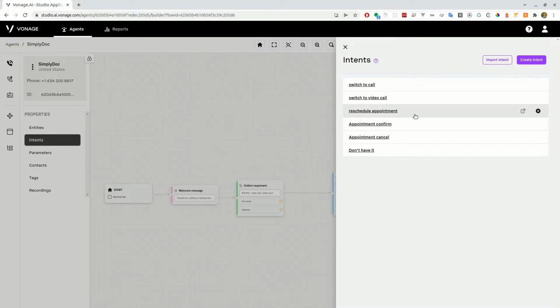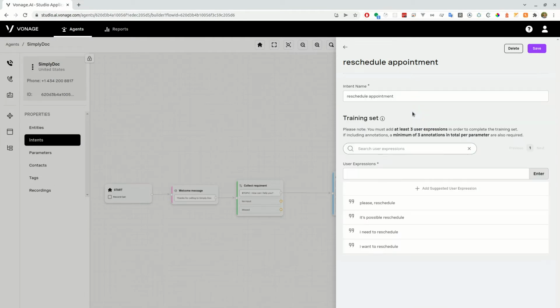For example, here I have an intent called reschedule appointment, and inside this intent I have expressions that allow me to identify if the caller is looking for an appointment reschedule. Here I can add more expressions, for example, something like reschedule right now.